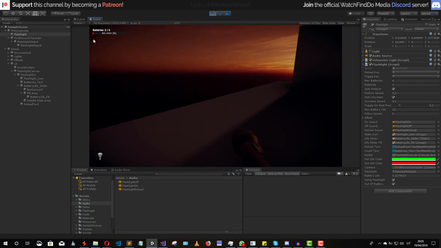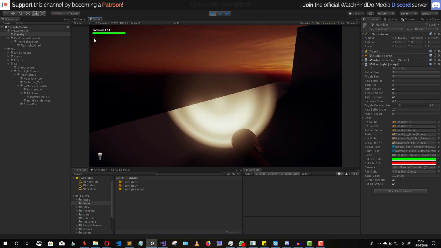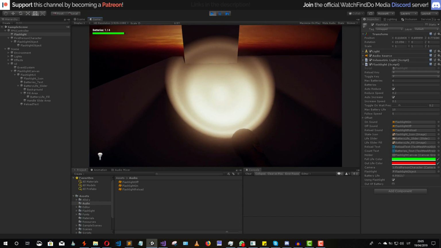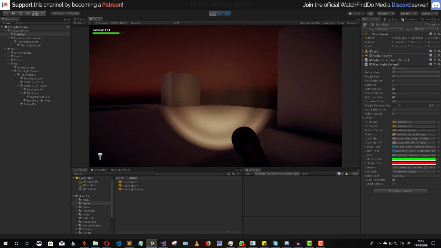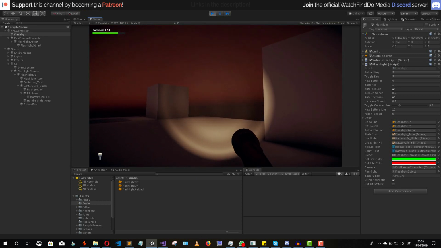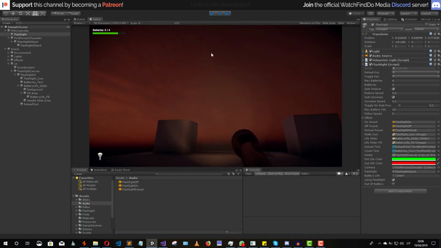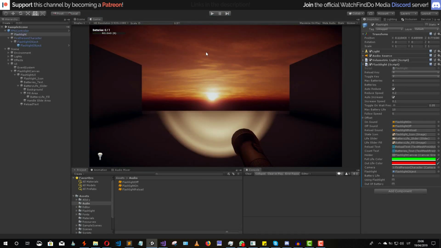And once it's again out of battery, the battery life is slowly increasing. And if I press, for example, reload, it is automatically increased to the maximum, and we can now use this flashlight just fine. And it appears that it works quite alright.